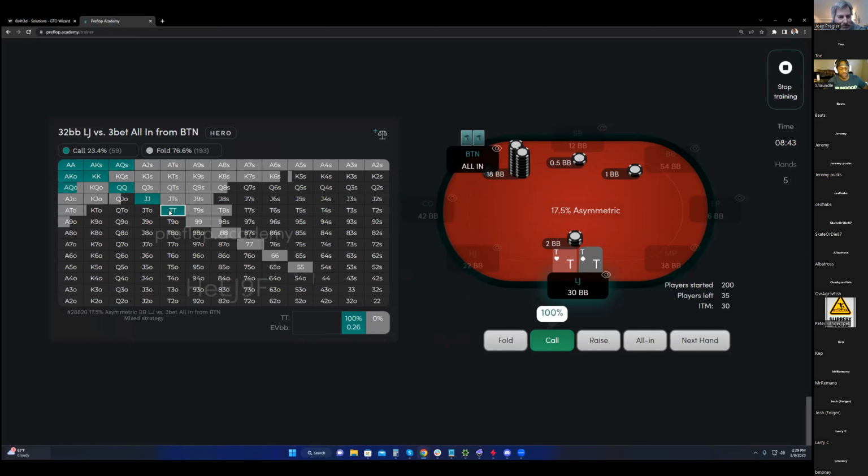My reasons for folding: I hate this spot when covering and having to call. Well, no, I don't want to hear it. Okay, here's the thing. I don't want to hear nitty explanations for small stakes to make tight folds. Not a hand.